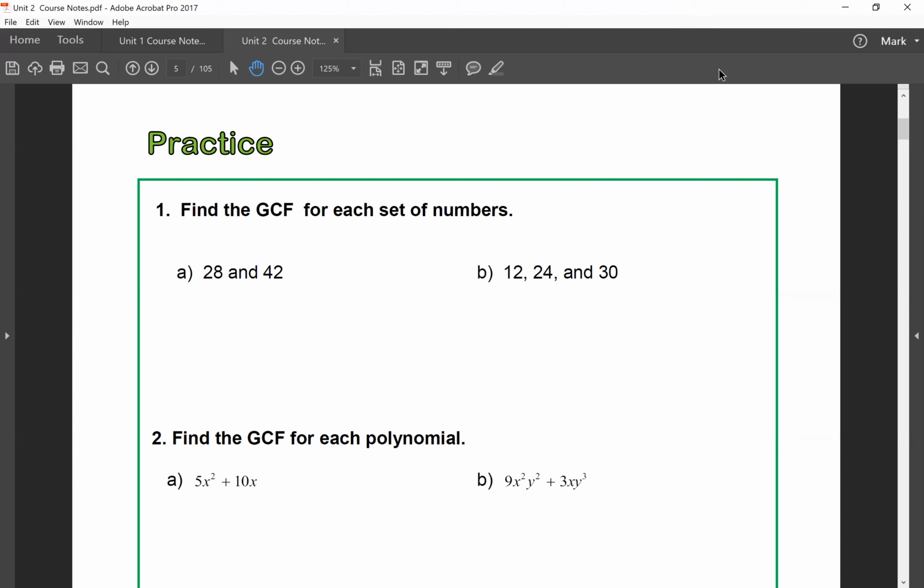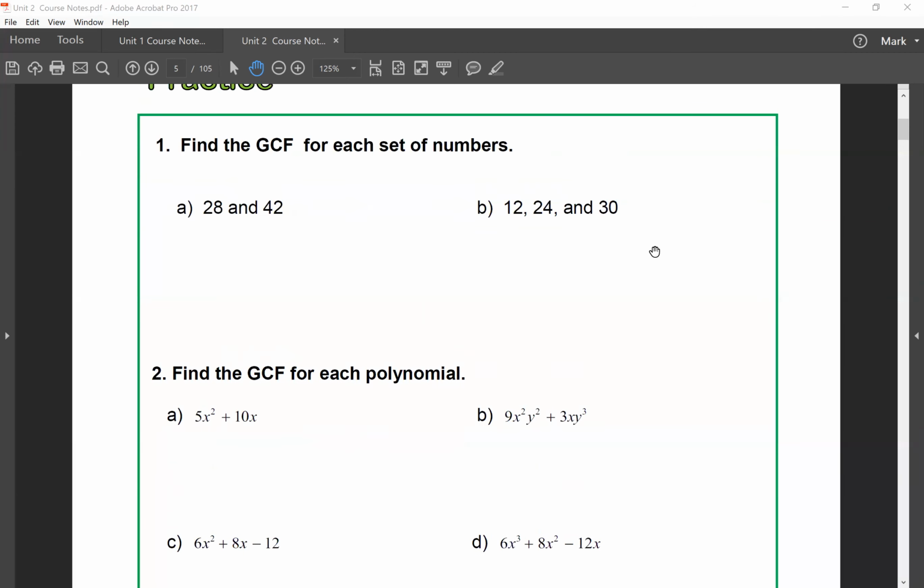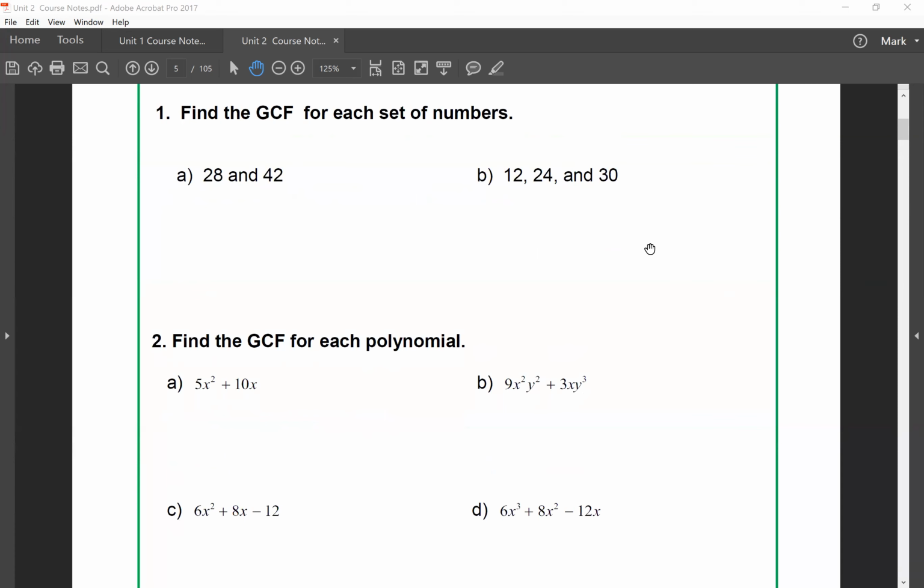I always liked factoring. To me, it's like solving a puzzle. We're trying to find the biggest number that goes into these sets of numbers, or what we would call terms. Ooh, I'm getting some different answers. Dustin said the answer for number 2C is 2. That'll be interesting to try. Okay, so let's look at this. 28 and 42.